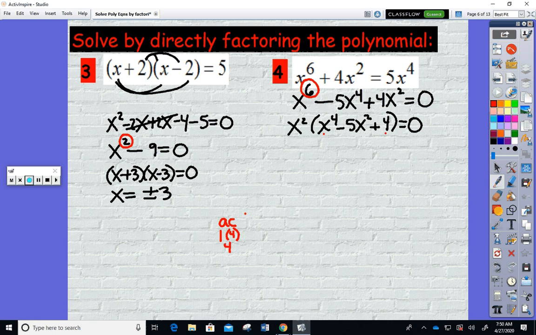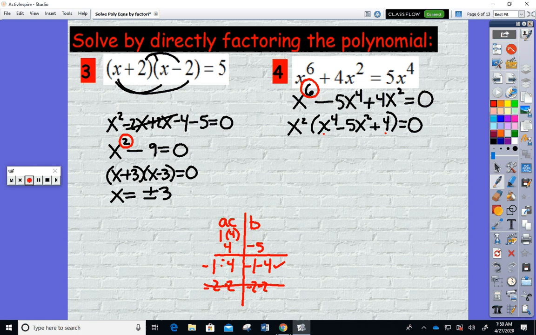I'm being a little bit more thorough on this one, just in case me doing shortcuts on the last one kind of bubbled you up. My B is -5. Hey, it's going to work out a lot like it did a minute ago, because one option is 1 times 4, or the other option is 2 times 2, right? But when I recognize I need them to add up to a negative, I know to switch both of them to a negative. -1 minus 4 will give you your -5. -2 minus 2 will give you a -4. That's not what we want.